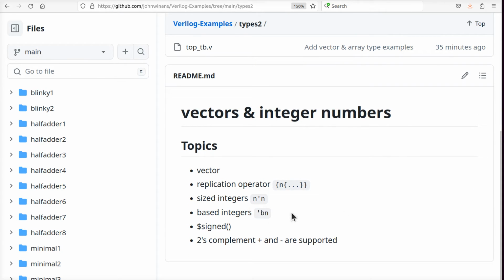If we go over here and look at the markdown, all nice and presentable. So see how these are all in the highlighted gray. That's the point, all right? So a sized integer has a number and a quote and then a value. A based is just a quote, a base, and a value, which I just showed you before. You can combine these two and say, here's a sized integer, and the size refers to how many bits. So I want a 9-bit value. So you'd say 9 quote, and then you put a number in there, 7 or something like that. But I can also say 9 quote B for binary, 101, and put 9 bits of binary over there if I want to.